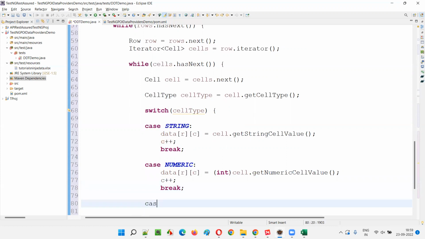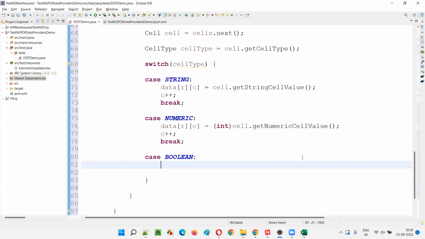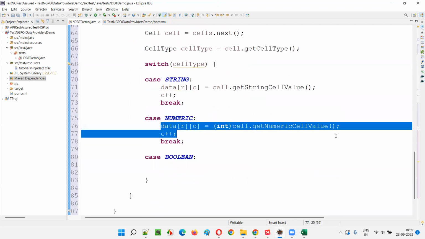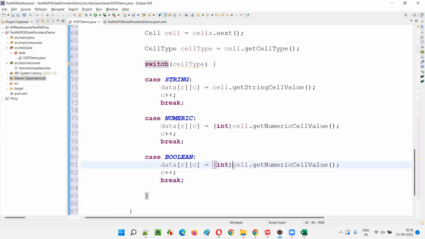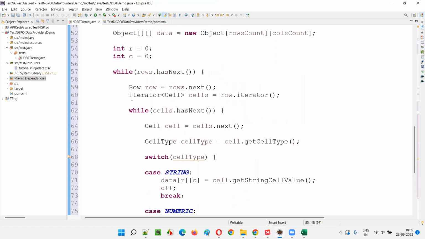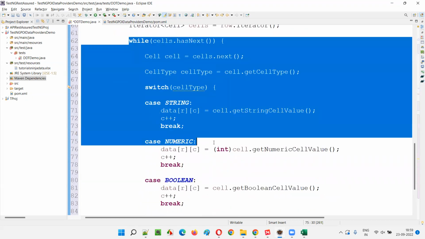Then the next case, if it is boolean, again the same thing. I'll just copy paste all this stuff, guys, and modify the values. Here I don't have to typecast and simply say cell.getBooleanCellValue. That's it. Okay, c++.